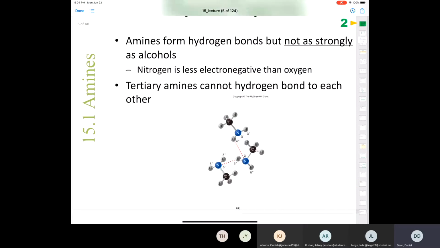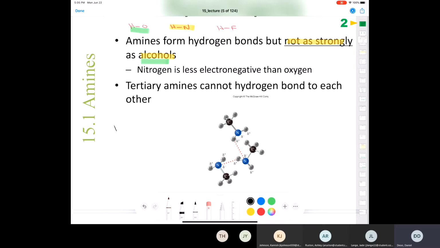And then I talked a lot in my video about hydrogen bonding, and we looked at the requirements for hydrogen bonding a few times in this class, and that you either need a bond between oxygen and hydrogen, nitrogen and hydrogen, or fluorine and hydrogen. And of course, in this chapter, we're focusing on the nitrogen-hydrogen bond. And the reason that amines do form hydrogen bonds, but they are not as strong as the hydrogen bonds found in alcohols, so those found in alcohols like this, is simply because nitrogen is less electronegative than oxygen.